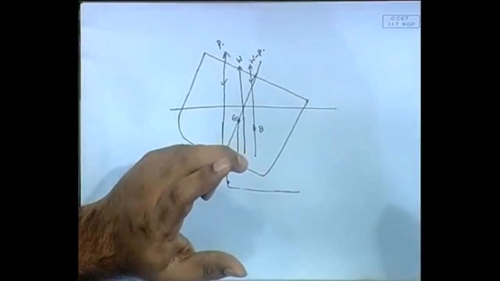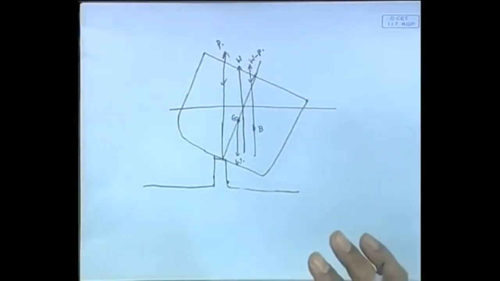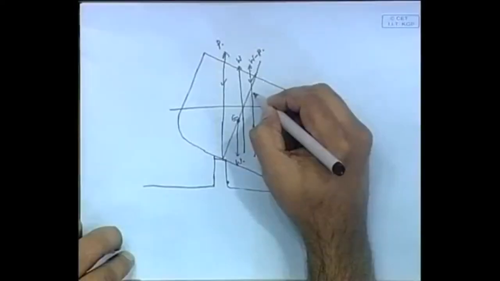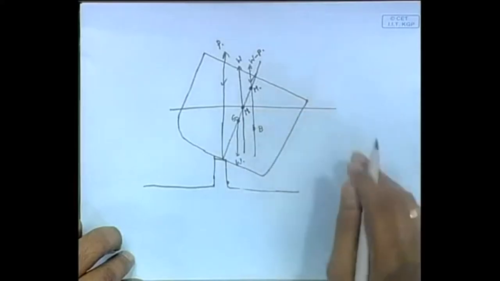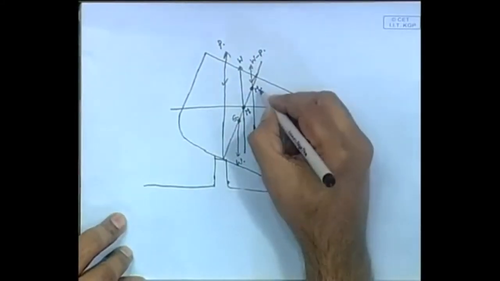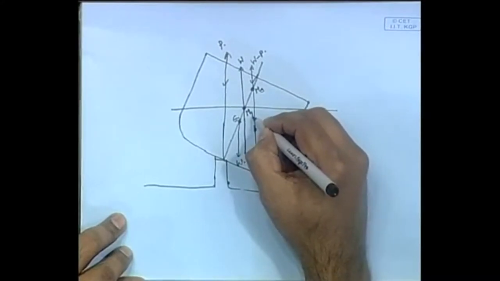Now, what happens as a result? What happens is that when you have this W minus P and an additional buoyancy force, your initial M is here. Because initially your M is here, your M actually can be assumed to be at M1 now. When you assume that P is a buoyancy force, the result is that you will see that your M has come down. Your mathematics will show that your M has come down. Okay. Now, what has happened? G has not changed. G is still the same. So, your GM has decreased. This is the first part, and we got an expression for this change in M.